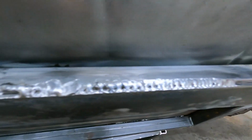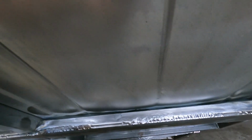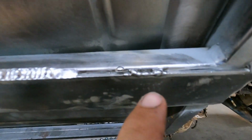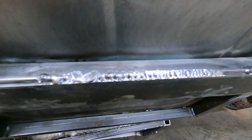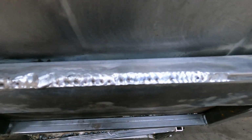So let's check out when I first started welding, the TIG welding, and I'll show you what it's looking like now, because I can definitely tell I've improved. Actually, there is when I first started. This was my second go around, which I needed more filler rod. Right there, I was basically just moving the torch.